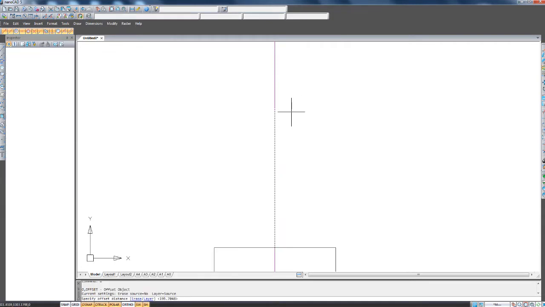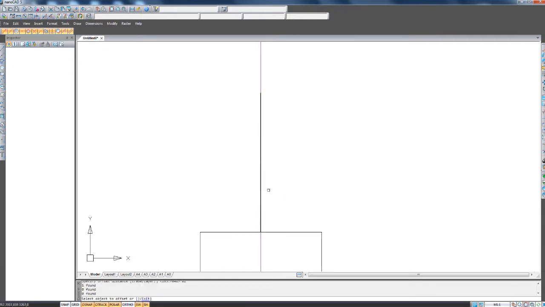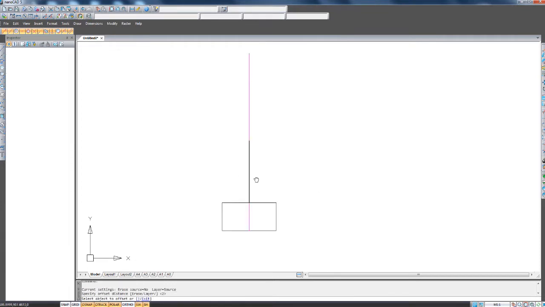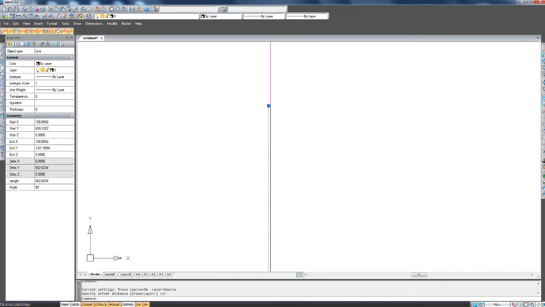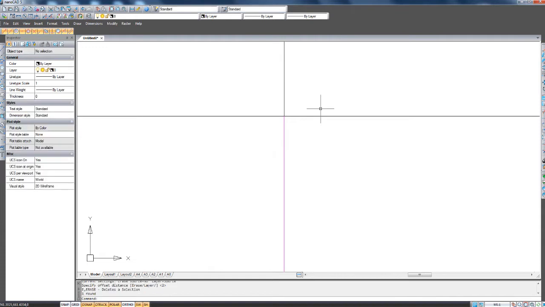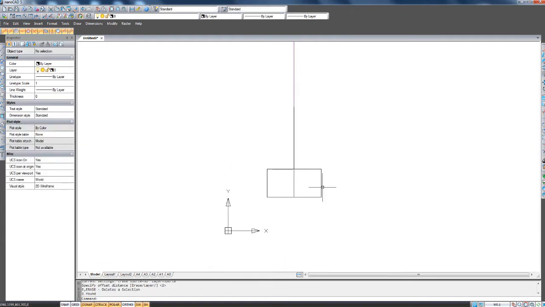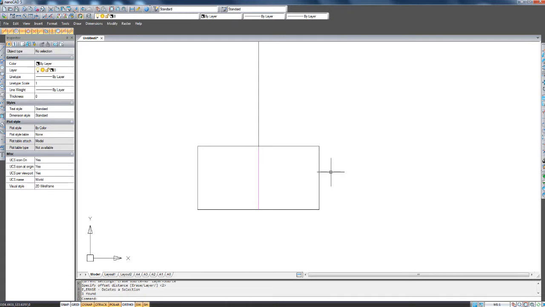Offset, and I do want it to go 25. Doesn't seem to be working the way I want it to. That's not what I want. Alright, let's try it with this.